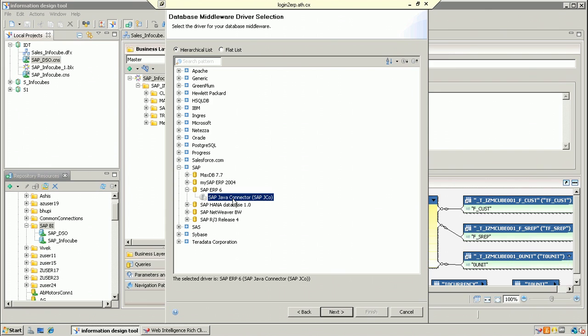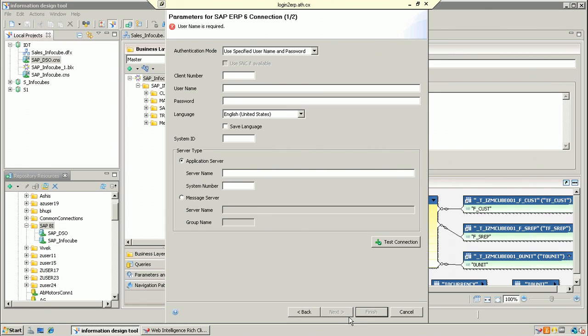I am selecting SAP ERP6, click on next. That means you can directly connect to the ECC system and access the raw tables, the base tables. You can connect directly from here. Okay.